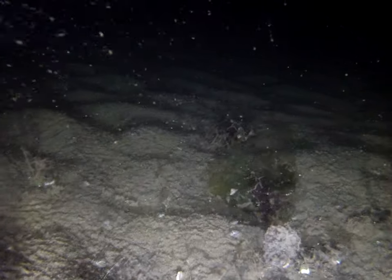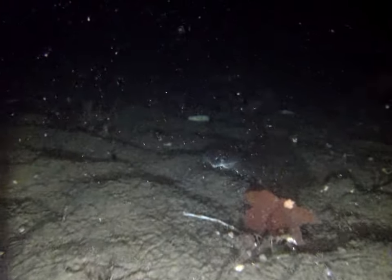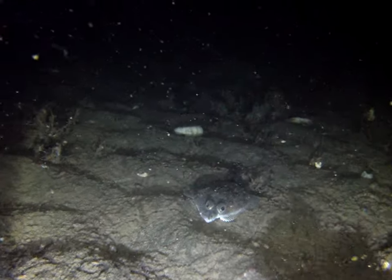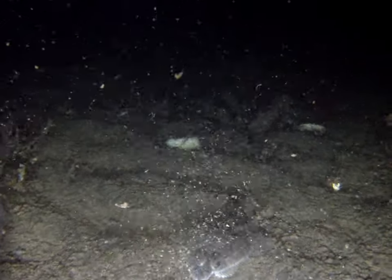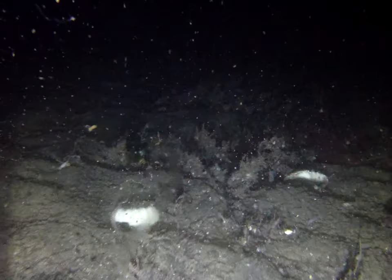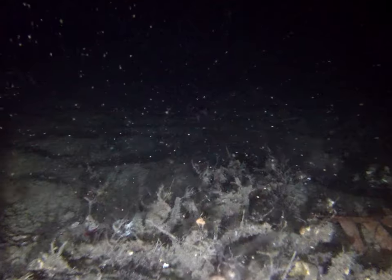They're fairly good size because nobody really crabs in 400 foot of water. So we see some 8 to 10 inch crabs, a few rock crabs as well. As we move along here, you'll see this shot of another flounder looking right at you. Isn't that amazing — their eyeballs, how big they get. They look at you like, what is this coming at me? We're just moving along slow.